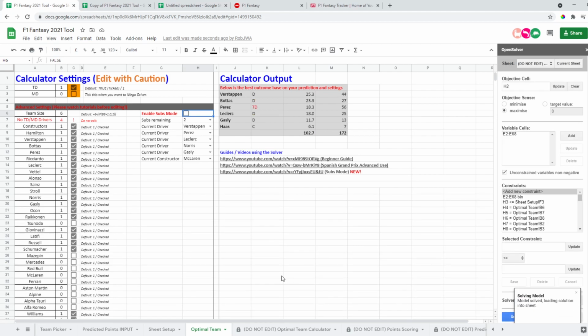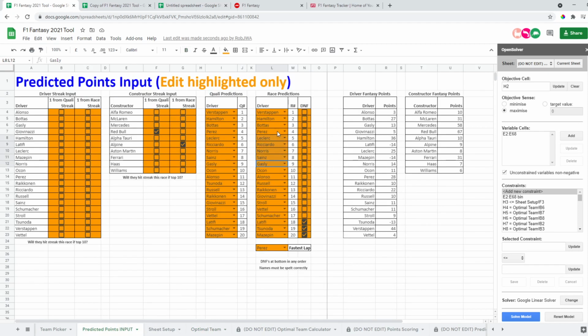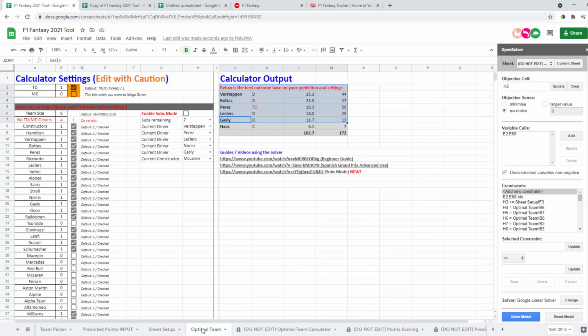Here we go. Right. So here we have it. We have Verstappen, Bottas, Perez, Leclerc, Gasly, and Haas. So as you can see, Haas are not going to score me any points. But what I do have is a driver lineup that is all in the top 10, which for a week like Monaco, and just to clarify, this is not a Monaco prediction, but next is an example. For a week like Monaco, this could be a lineup I want to run because I'm more confident that those drivers just do the job, get the car home, and get those bonus points.